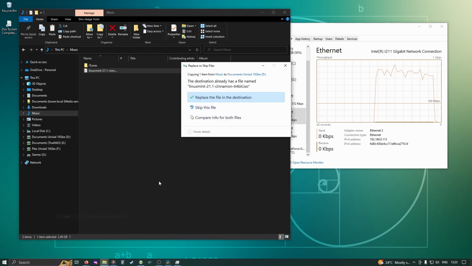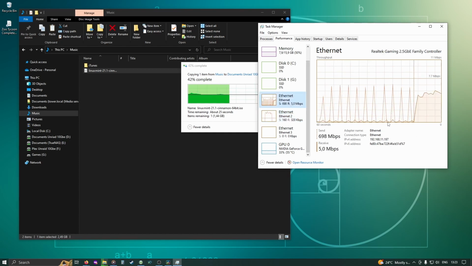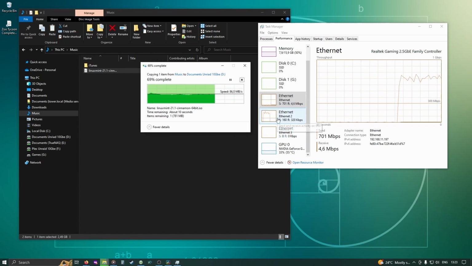And then if I just double check here, yep, this one's staying pretty consistent at, just a trickle really, and this one's hammering it out in that 700 megabit range. So yeah, everything should be working. That's a pretty easy test.